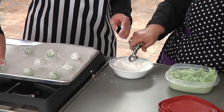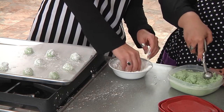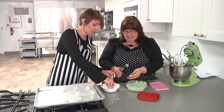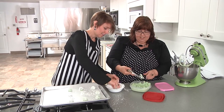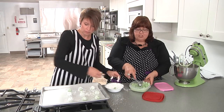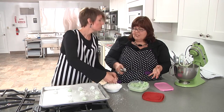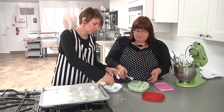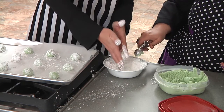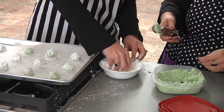You'll want to be really generous with the powdered sugar, and you might want to wear an apron like Debra and I are because it's messy. These crinkle up just like the Cool Whip cookies that everyone has probably made — where you use the cake mix and a package of Cool Whip, then roll them in sugar just like this. They might work the same if we just made the Cool Whip cookies.